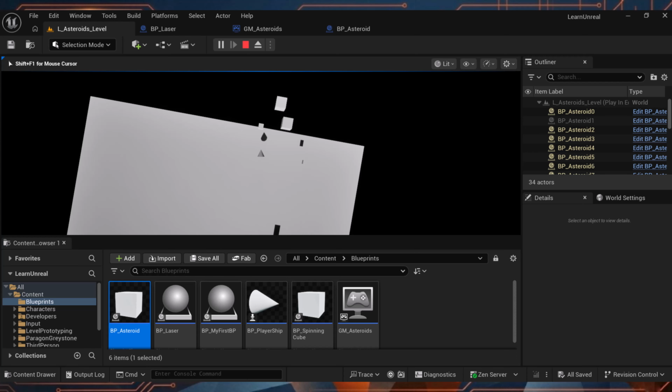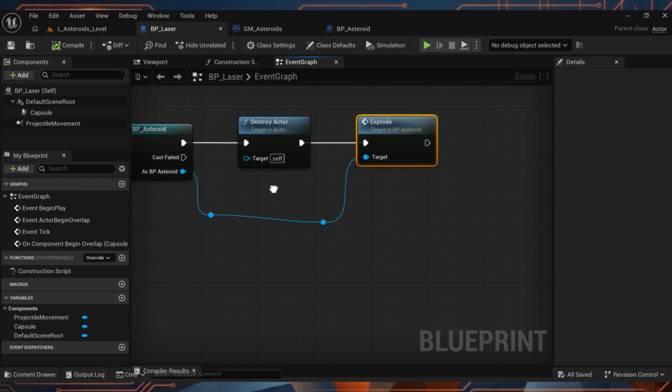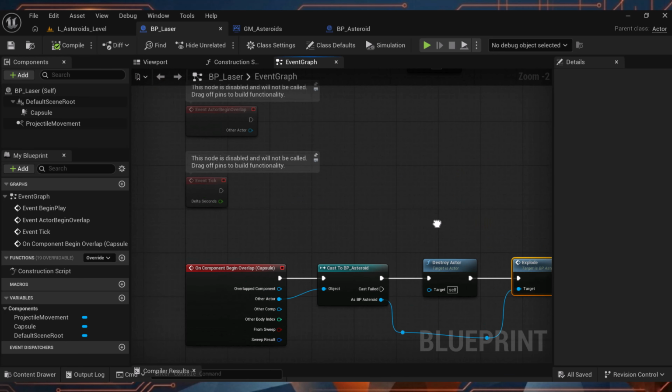But if I shoot this cube, see how there's a little cube there, but if I shoot it once and I shoot it twice, it's actually destroying two cubes. They're just stacked on top of each other. Later we'll do some physics collision where it'll explode out and move. But right now we're just spawning those two little cubes and they just happen to be spawning on top of each other. So if we look at our BP laser here, this all pretty much looks the same.